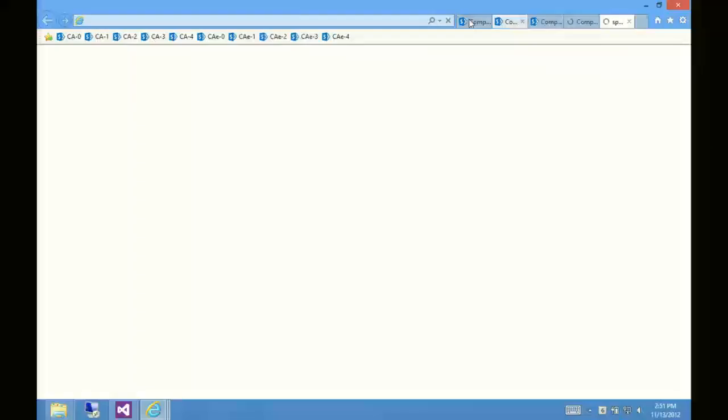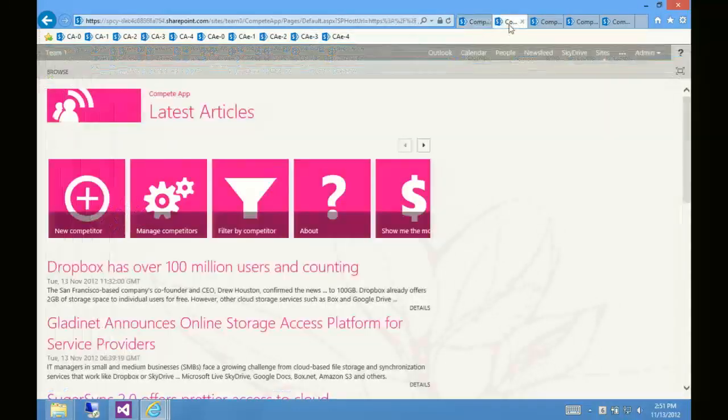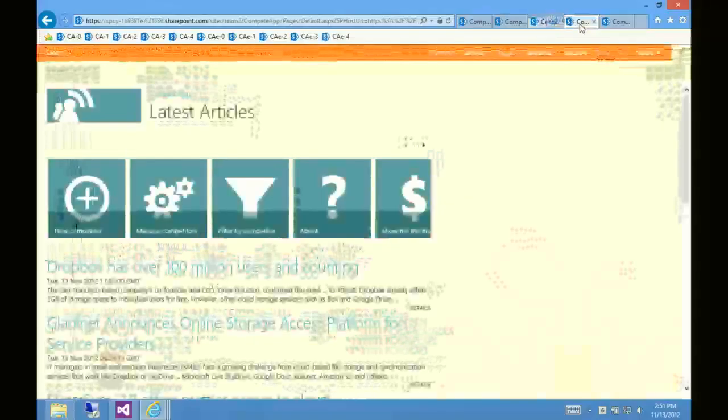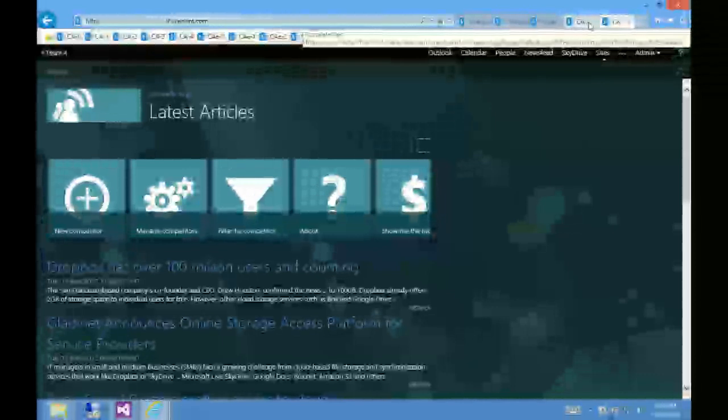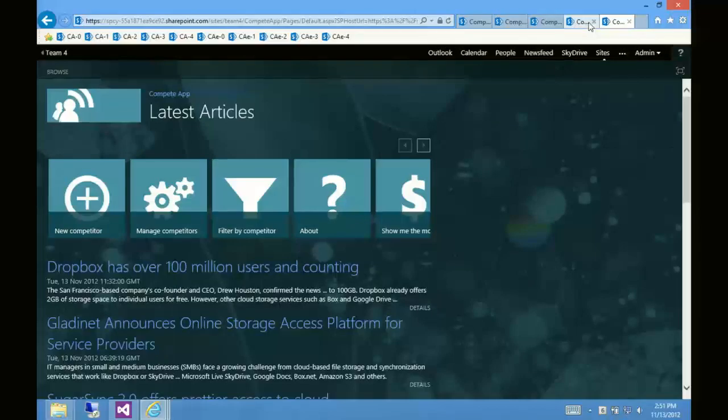So this is the app that we built. But when the theme for the site changes, my app changes with it. I don't have to do anything or write any other code just because I'm using semantic HTML, reusing the CSS classes, using that web template, and using SharePoint hosted components. I just get that theme for free. I don't have to do anything to make my app look like it belongs to the site and make the user experience be just part of it. Okay, let's go back to the deck.